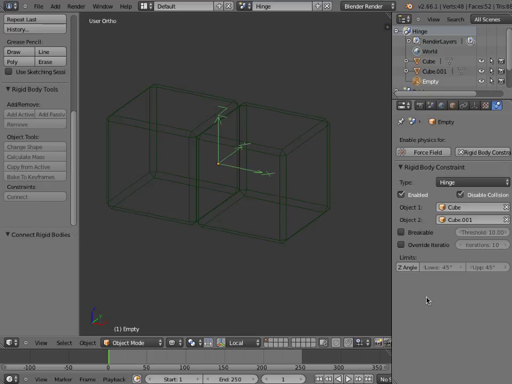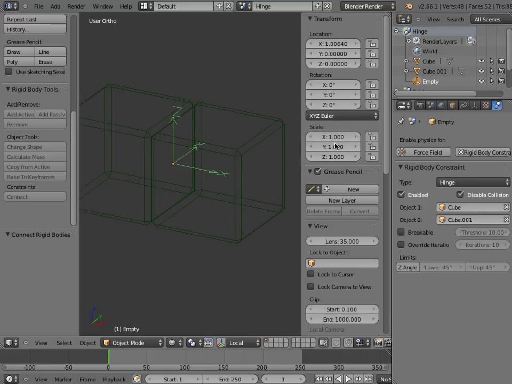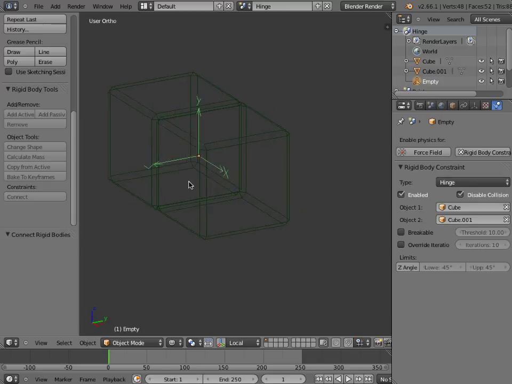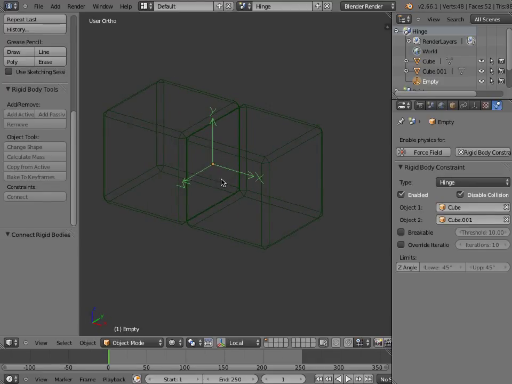Blender's rigid body hinge constraint allows modelers to hinge two connected rigid bodies with a hinge that rotates around the Control Empty object's Z-axis. Currently, the Control Empty object's Z-axis runs up and down, same as the scene's Z-axis. I'll rotate the Control Empty object 90 degrees around the X-axis. Now the Control Empty object's Z-axis runs parallel to the scene's Y-axis. The hinge point is by default centered between the two cube objects.